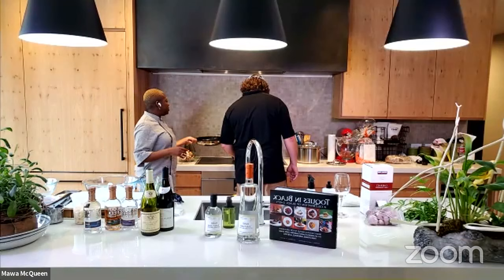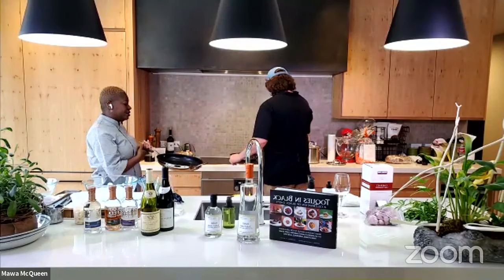Okay, so one of your pans should be hot. We're going to pour the mushroom in there. The mushroom is hot.